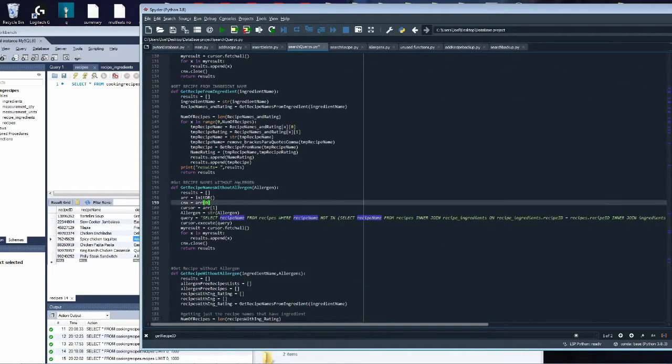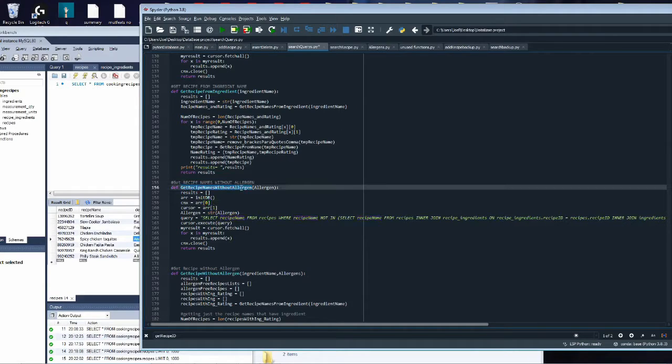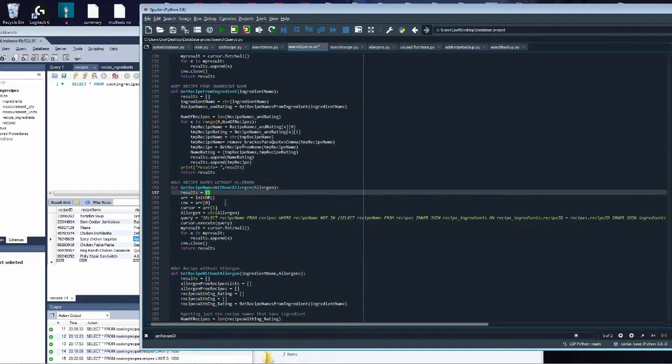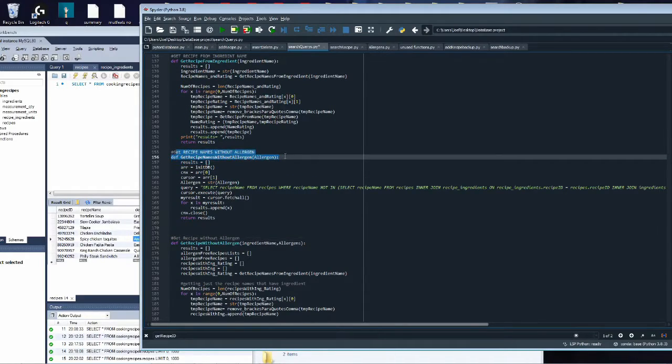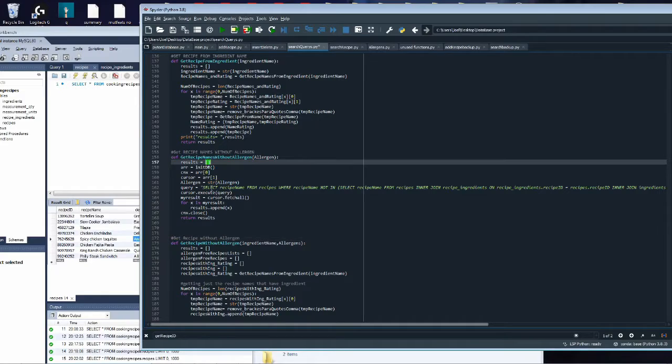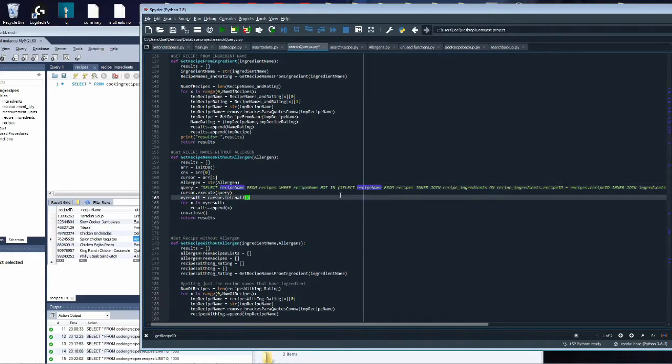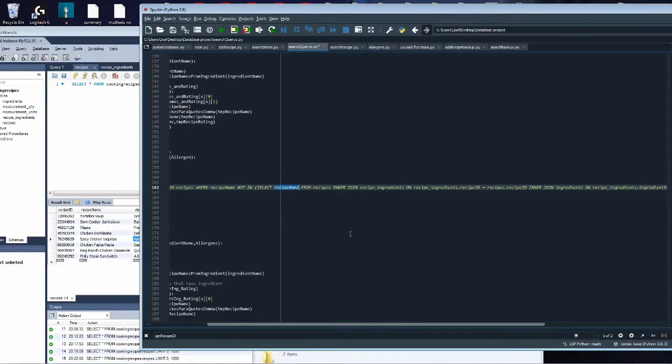Okay, so next up is getting recipe names without a specified allergen. So here's the helper function for this that actually does the querying. It selects all the recipe names from recipes where the recipe name is not in this subquery. This subquery is actually finding a list of recipe names.